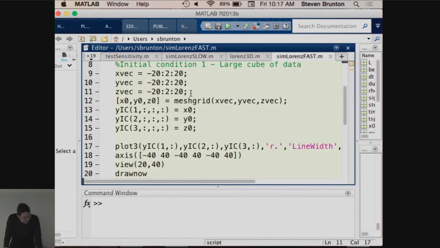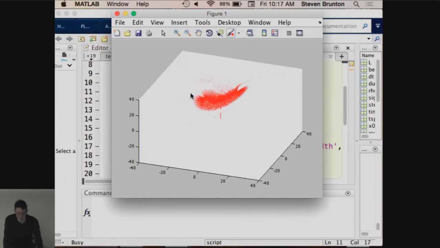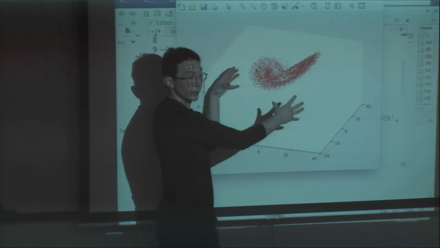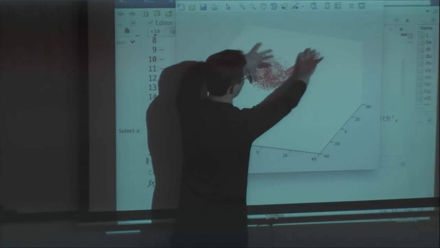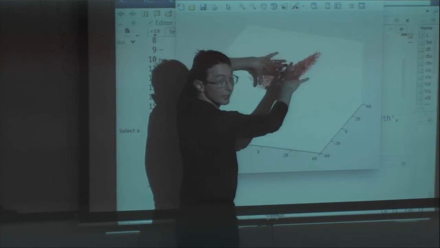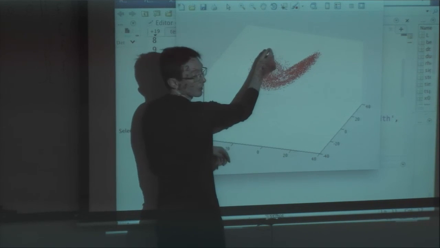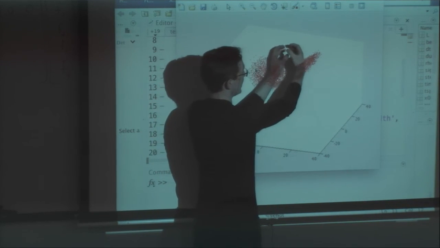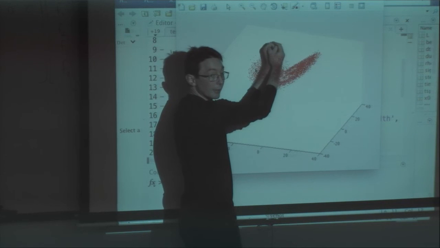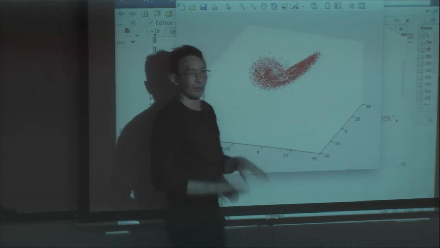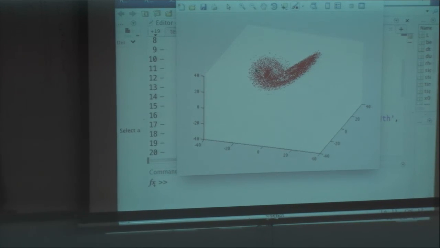So I'd rather show you some of the neat things now that we have this fast code. In the next lecture, notice I started with a huge volume of initial conditions over a really large range, and they spread out and filled this entire butterfly attractor. What we're going to do next time is pick a single initial condition and create a really, really tight cube of initial conditions around it, and see how they stretch and fold with the chaos. But I don't think we have time now, so we'll do that on Monday.